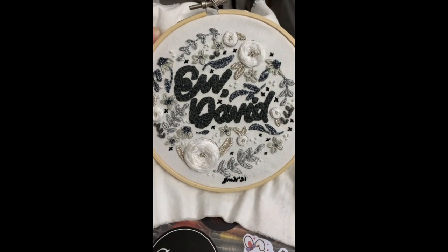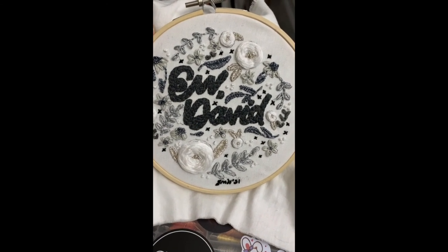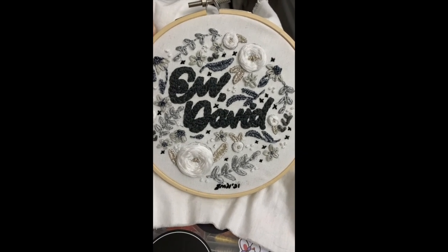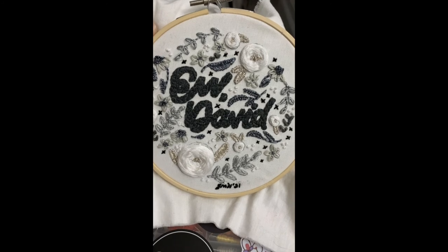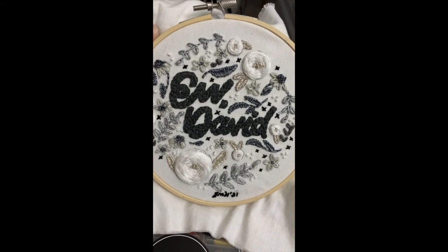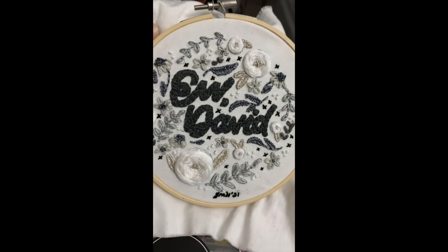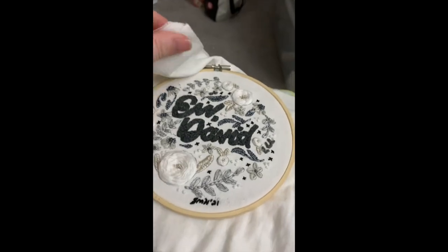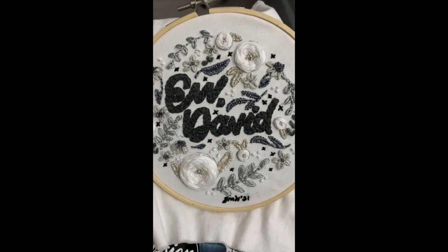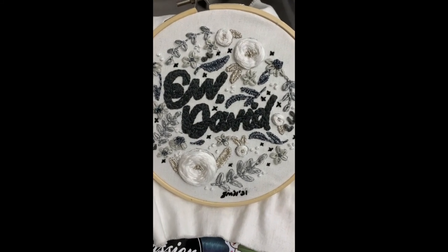And I've already been thinking about how to record me actually stitching in the future. So stay tuned for my next embroidery video. I'm going to be experimenting, basically. Instead of using 2 ply of fabric, I'm going to try using 1 ply and doing a felt backing to see what it looks like.